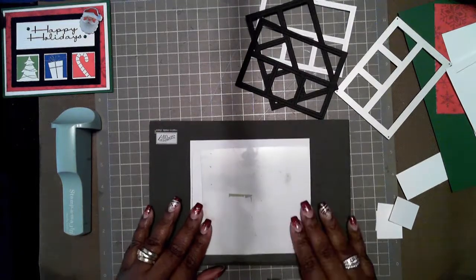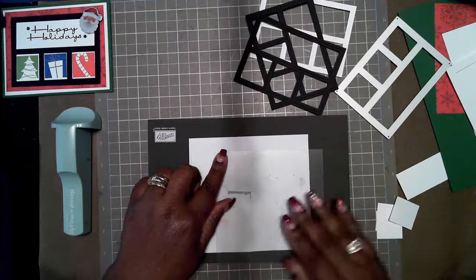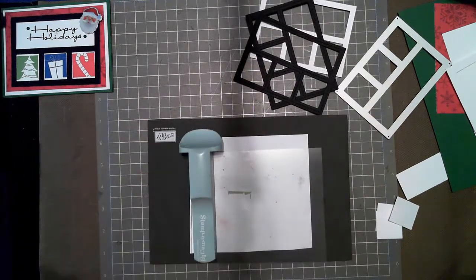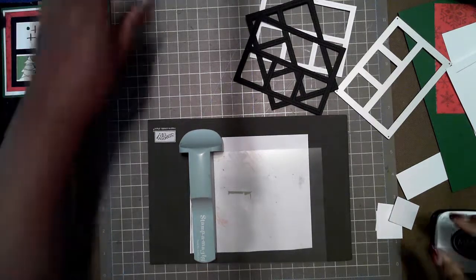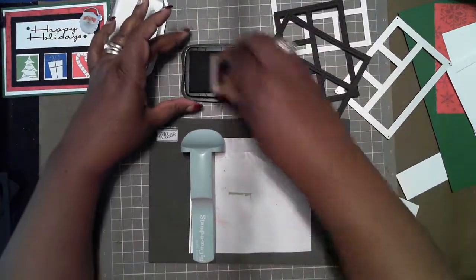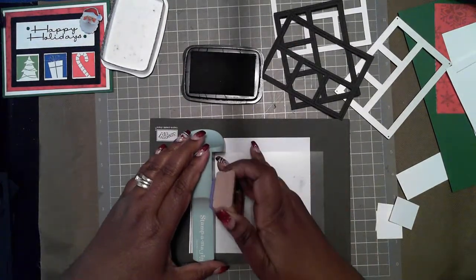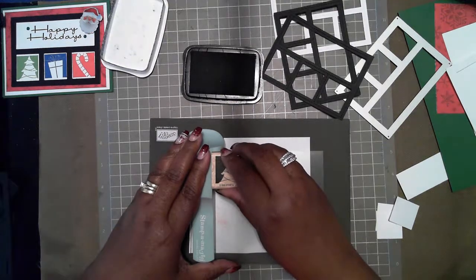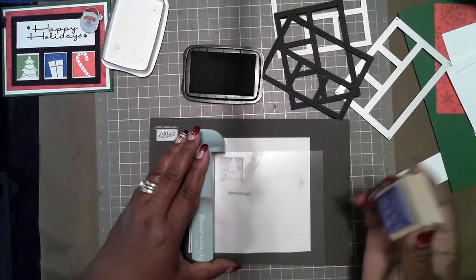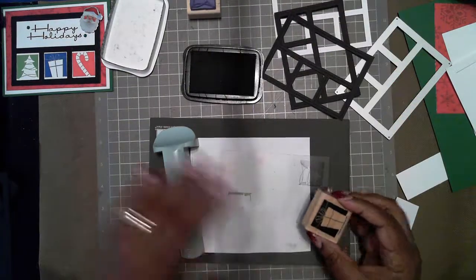Okay, so you take the film of the Stampamajig. It has a matte side and a shiny side. You want the shiny side up. And I'm going to grab some black so you can see it better. And you just ink up the stamp and make sure that the film is right in the corner and the stamp is in the corner, and straight down and straight up. And I need to do that for each of the stamps.